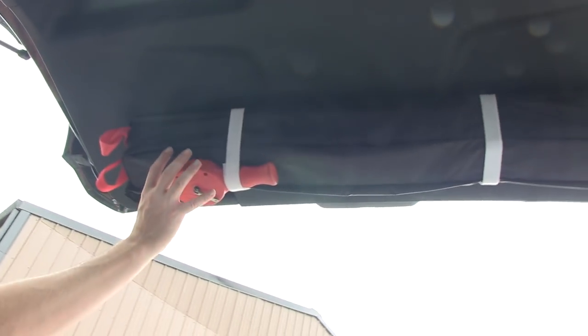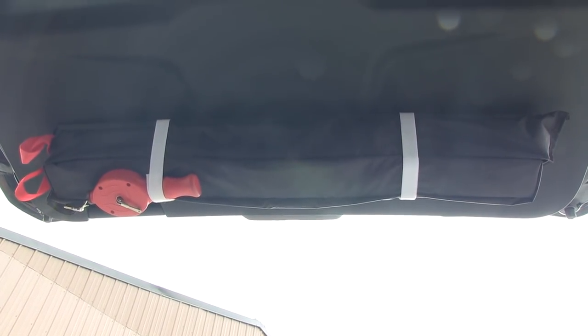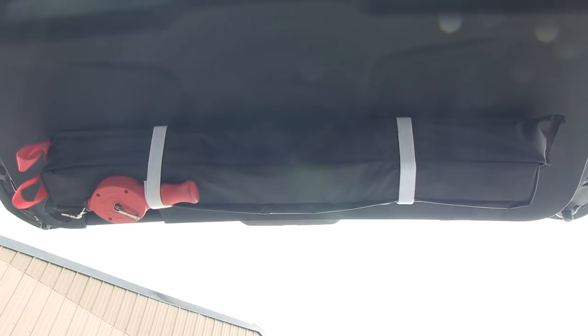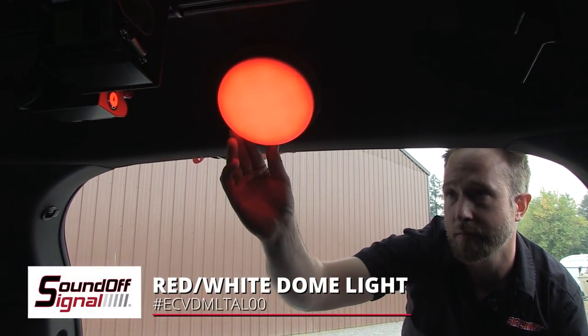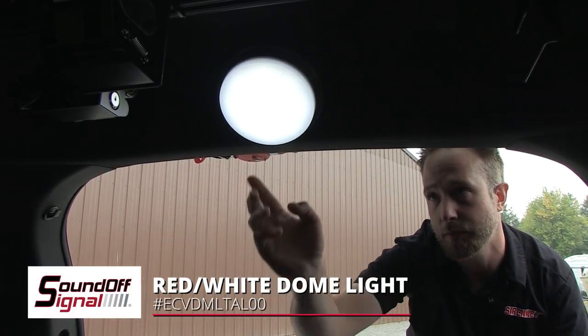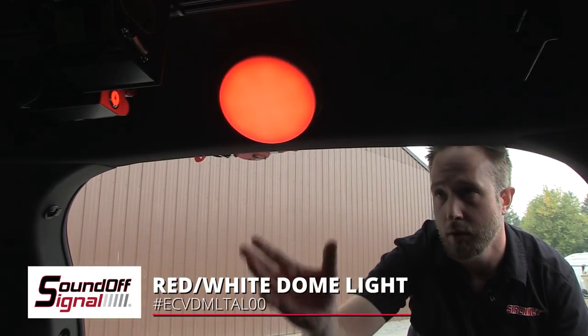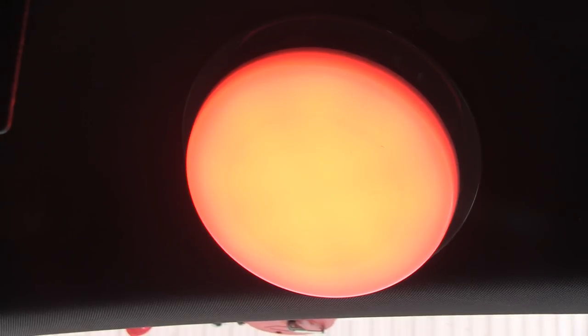Further beyond the finesse of Star Cars outfitting the utility, the interior has been further customized. On the rear hatch, a stop stick is mounted up nice and snugly without any obstruction whatsoever — until I pointed it out, you probably didn't even notice it was there. On the headliner in the rear and above the driver-passenger area, from Sound Off Signal, the LED red and white cargo lights are very easy to utilize with the incorporated rear switch, flipping from white over to red. With the red setting, it reduces eye strain and interior glare on the glass, making things safer for the operator.